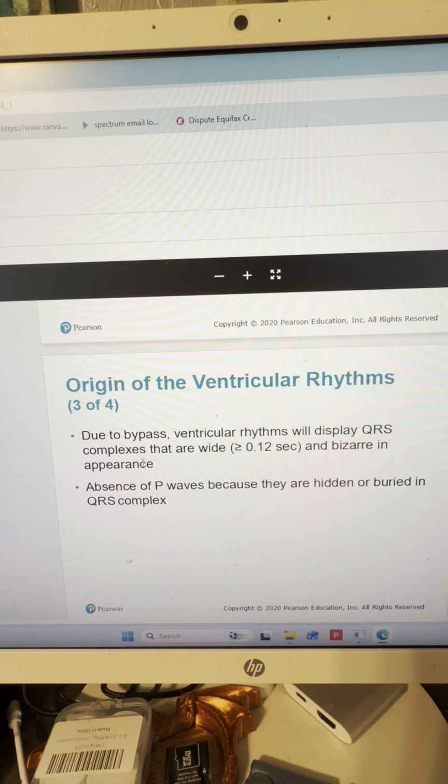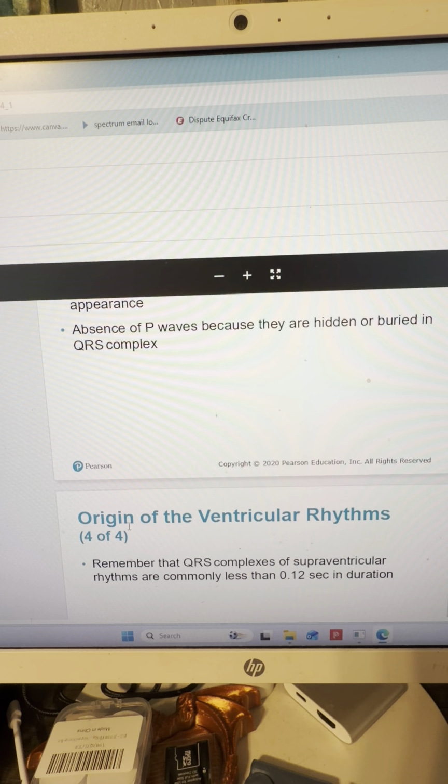Because it's going through time on your EKG paper, when they bypass their normal pathway, your QRS is going to widen. So instead of being 3 baby boxes wide, you're going to get very wide, elongated complexes, because remember, your EKG paper travels 25 millimeters per second. This impulse is going through there longer, so instead of being nice and tight and narrow, that QRS is going to widen out. You may have P waves, but usually you can't see them because they're in this wide, bizarre QRS complex.